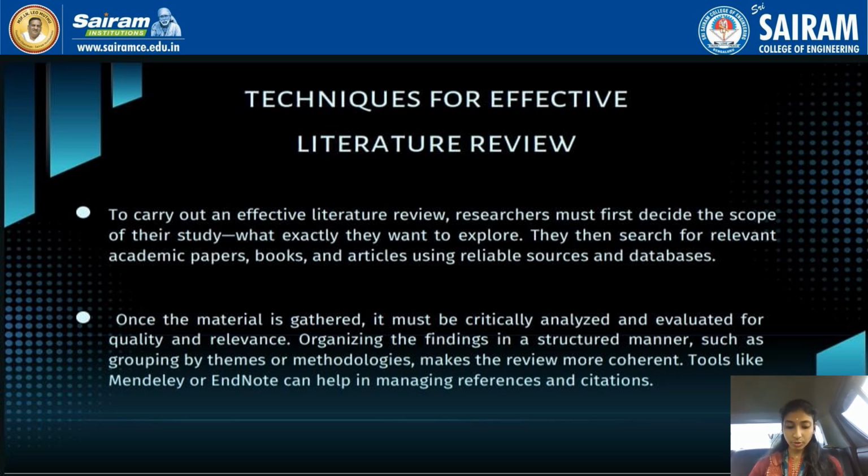Does the study about Instagram use a proper research method? Is the Facebook study too old to be relevant today? Then you organize your findings. You group similar themes together so your review flows logically. By following these steps, your literature review will be well organized and easy to understand.